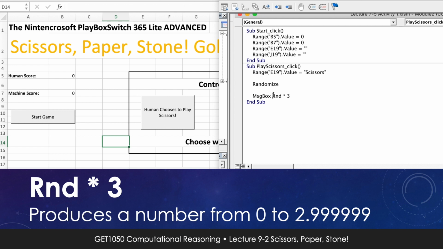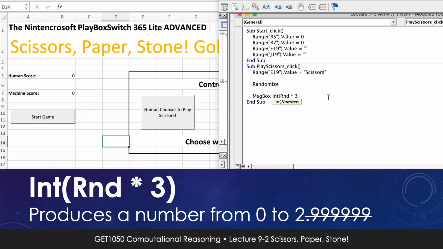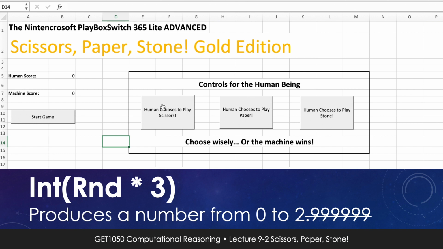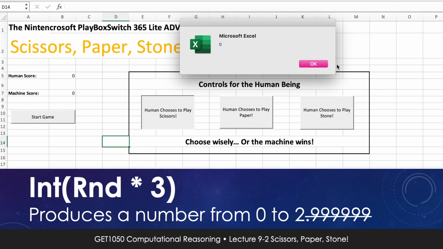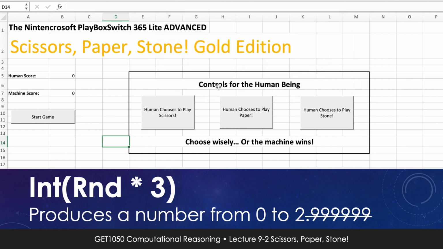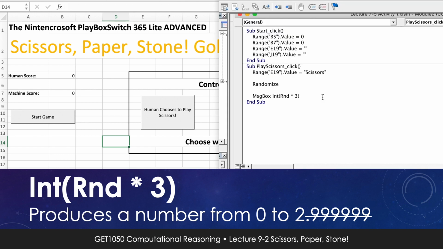Now we still get all these numbers at the end, right? 1.2 something something. So we can do this INT, and then we put the RND times 3 in brackets. Now what happens? Now we get a number 1, or a 0, or a 2. So right now, all it does is generate a number 0, 1, 2. Just so you know, what INT does is that it will just chop off everything after the dot. So 1.222, whatever, you just chop everything after the dot, so you just get the number 1. But if you notice, it's just giving me a number 0, 1, or 2. I want the numbers 1, 2, or 3.